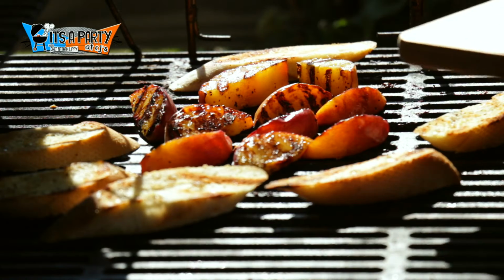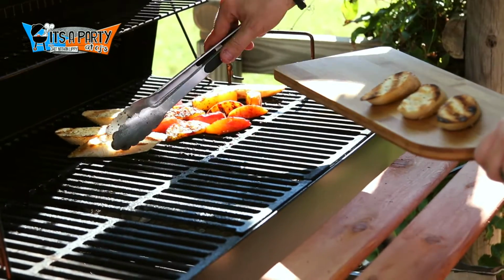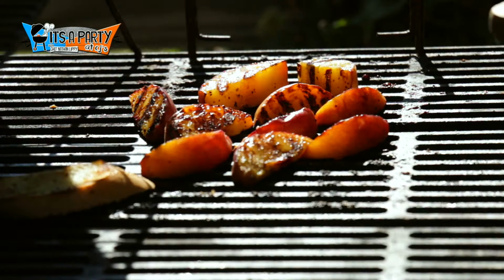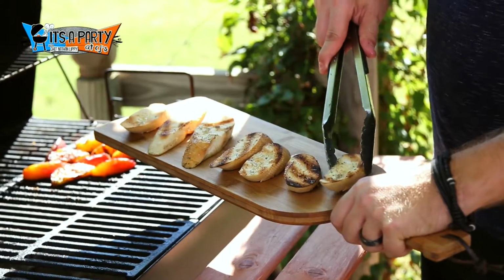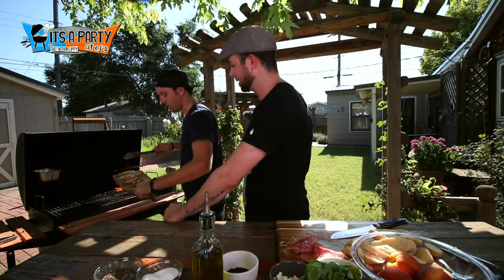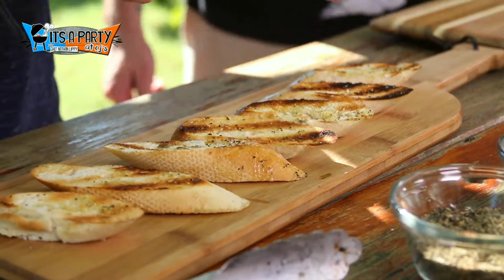We got our bread. Let's go right here on our little serving dish like that. You like that? Yeah, I do. It's pretty, huh? So we're going to start just like that. We got room for one more in here. Beautiful. I'm going to let those peaches toast just a touch more. We're going to come over here and add some of our other fun, delicious ingredients.